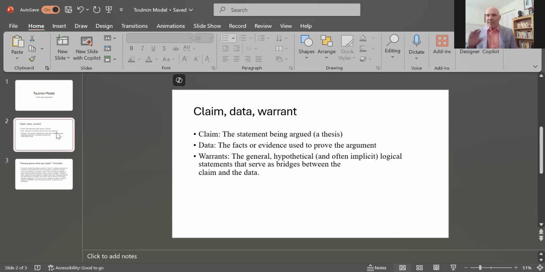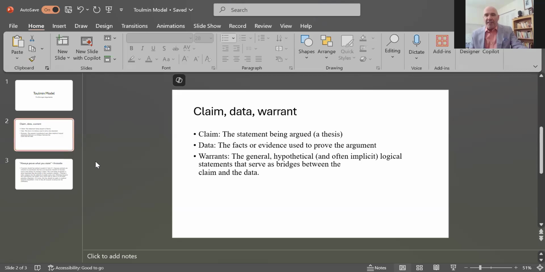Obviously, you guys have multiple elements of your argument. Let's say you're making a claim, or you probably should be anyway, in all three of your subtopics, right? So you're going to have three of those potentially. Maybe some people have more than three, but you're definitely going to have three. And each one of those is essentially a statement that you're trying to prove or a claim that you're trying to prove. So your data is your evidence, the research, the references that you've accumulated.